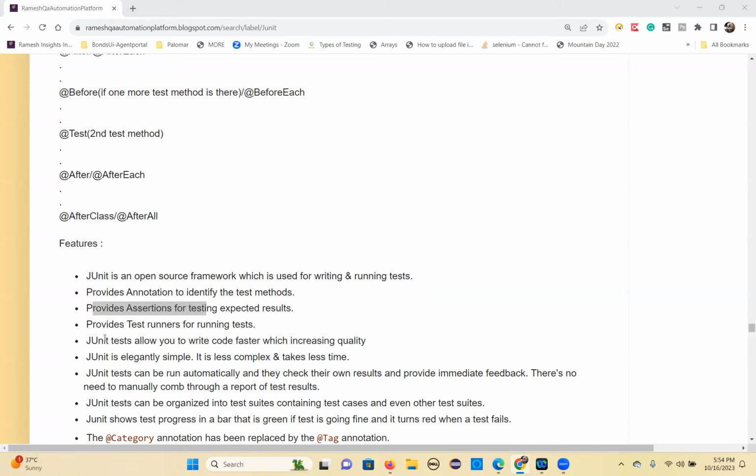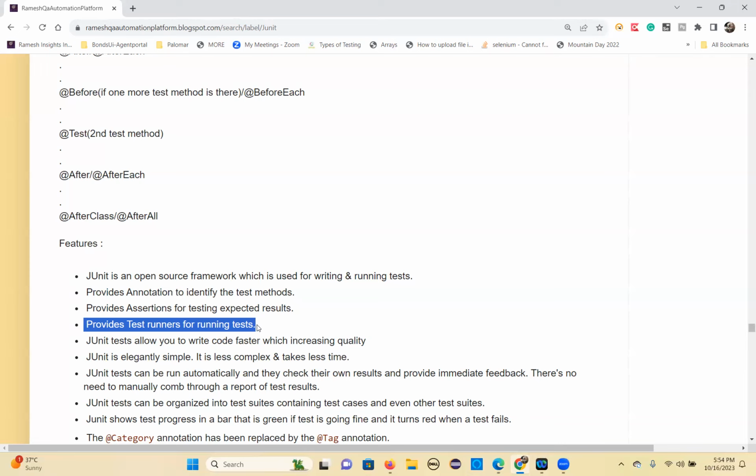Next, it provides a test runner for running the test cases. If you want to run them, you can use the inbuilt test runner in JUnit. And you can write test cases code faster, and you can increase the quality.